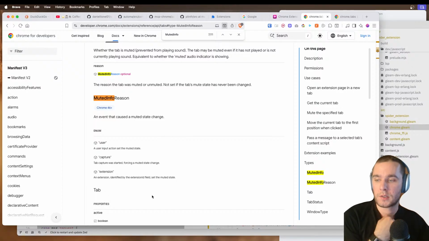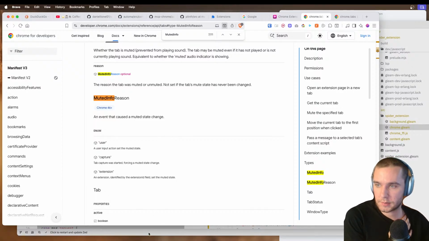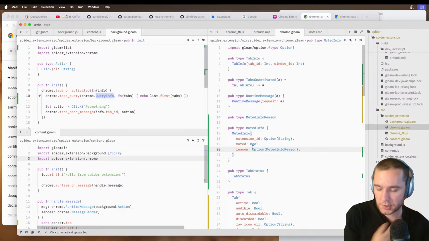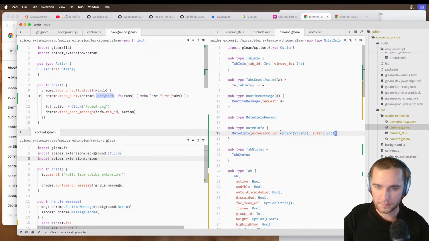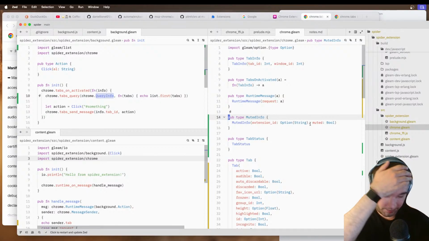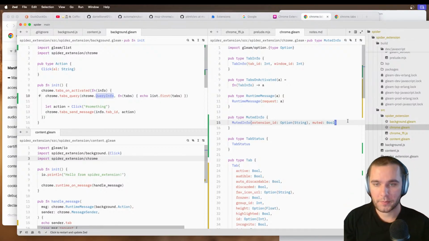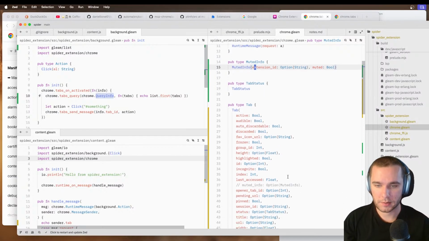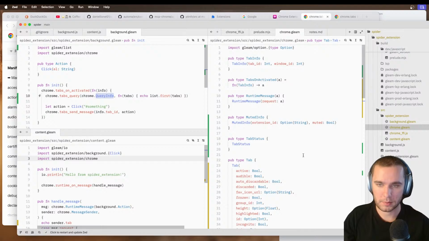Oh, perfect. Yeah, we're just gonna omit that for now. I don't feel like doing that. All right. But this we can do. This is manageable. Muted info, extension ID, muted.